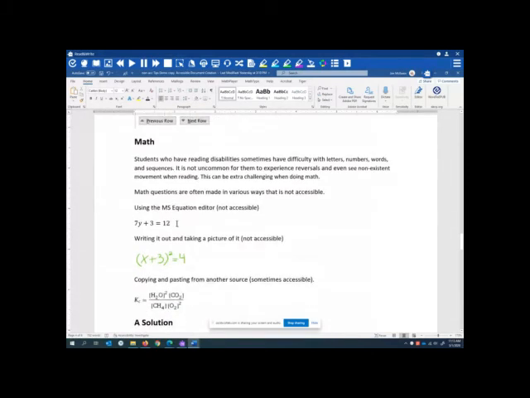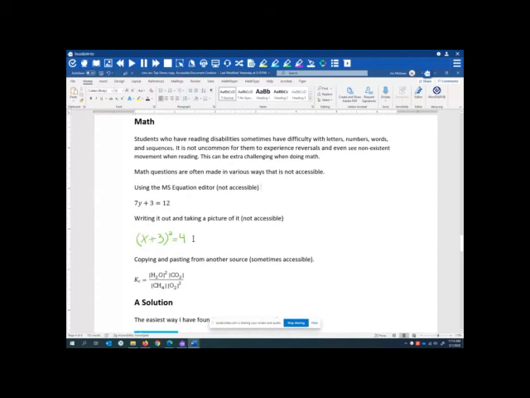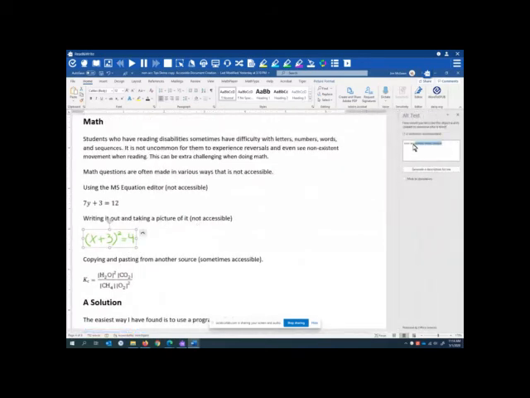So often when we enter math, people have a tendency to use the equation editor, which is unfortunately not accessible, or sometimes they'll write it out and then take a picture of it. This as well is not accessible to a screen reader or a regular reading program, text to speech, and it's really not that accessible to students at all, because this isn't my handwriting. My handwriting would be definitely hard to see. But if you're going to enter something like this, you would then want to make sure you added alt text, and I just put alt text: not accessible math.